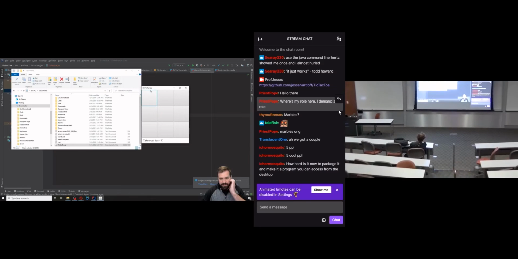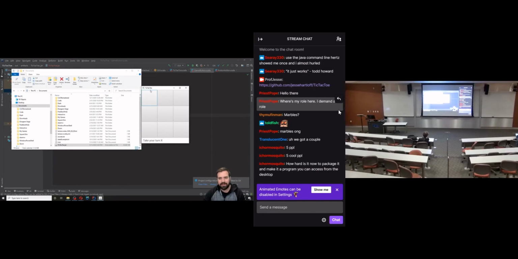Maybe it just takes a while for the JVM to load the dependencies. Could that possibly be a thing? There's no reason for this to be that laggy.